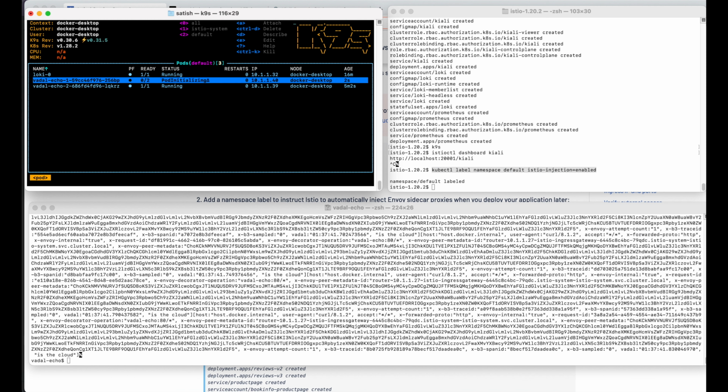Okay, let's first put some load through it, and then we will look at the dashboard after it's gone through. And now when we look at the graph, we can see the graph showing the ingress gateway to the Spring app, to the Vettel Echo deployment, to the Vettel Echo service, and the two deployments, 1 and 2. And we can animate the traffic, and look at the traffic rate as well, distribution.